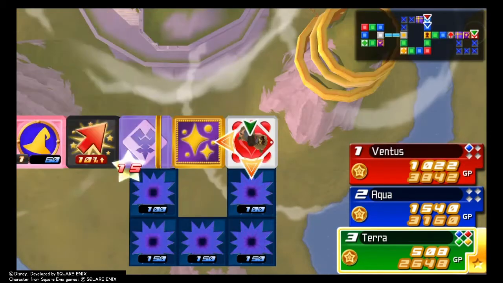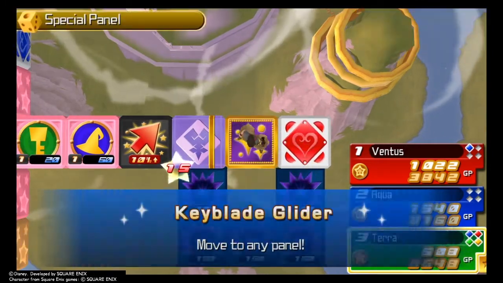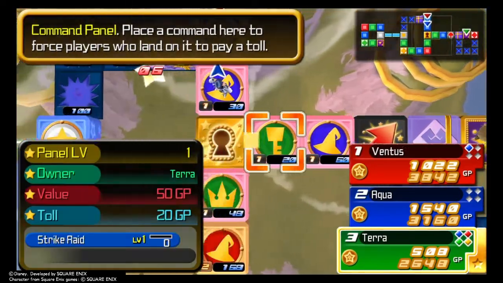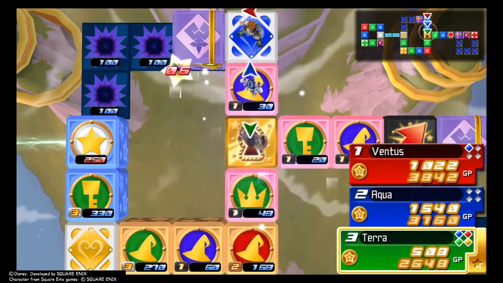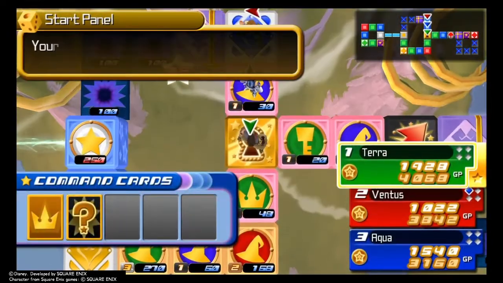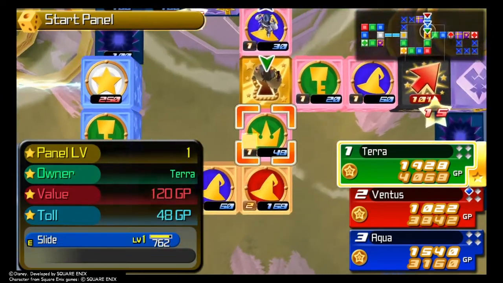And then, cool thing, you can use the Joker card to basically do a roulette of sorts, which will give you a random effect. Very handy. I think one of them is GP Magnet, which gives you GP based on the amount of panels that your opponents own.